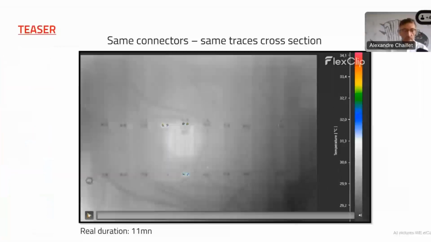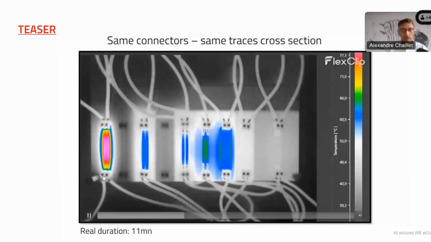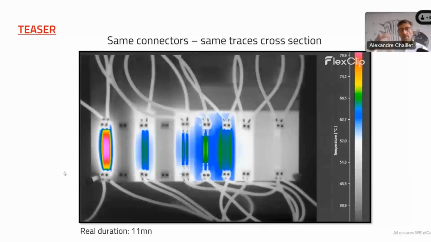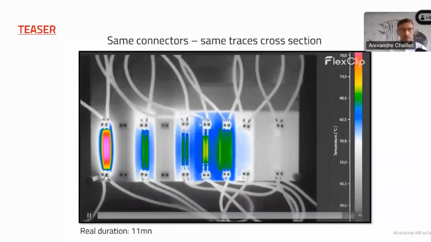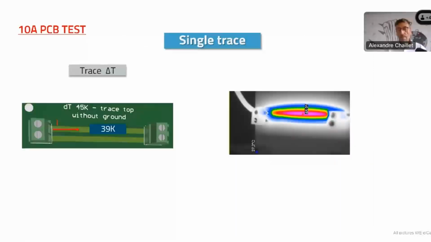So that's a video that lasts 11 minutes, because of course the temperature takes a long time to increase. And this is something that you can see. This is always the same current, always the same traces, always the same wire, the same connectors. And you can obviously see that the temperature is definitely not the same. This is what we will study right now.